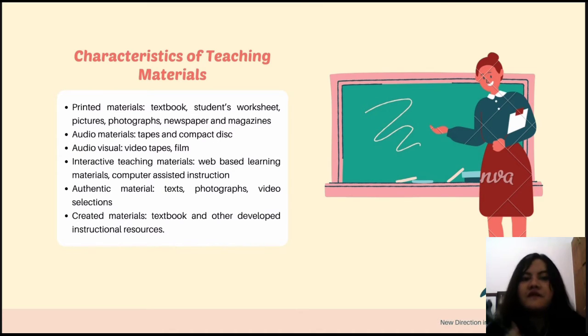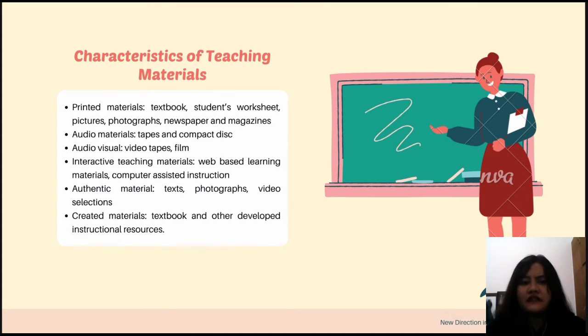Okay, besides from textbook, there are some kinds of material that can be used by the teacher in the classroom. As you can see on the slide, there are several types of material based on Patel and Jakes' theory. There are printed materials, audio materials, audiovisual, interactive teaching materials, and also authentic materials and created materials.